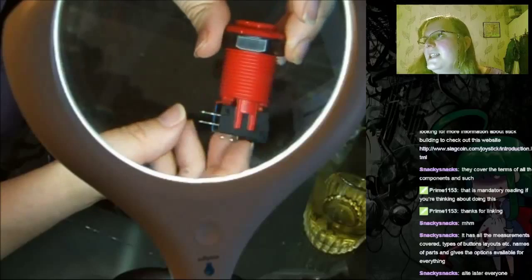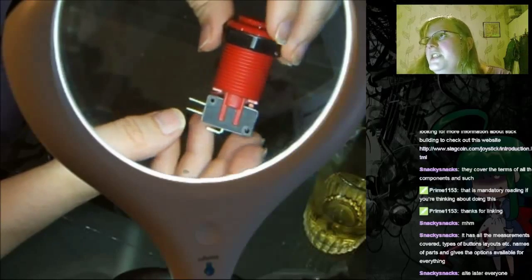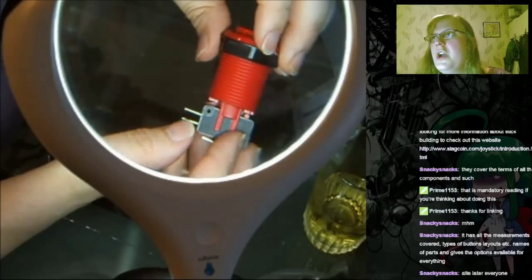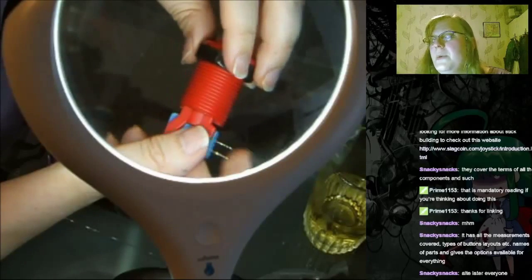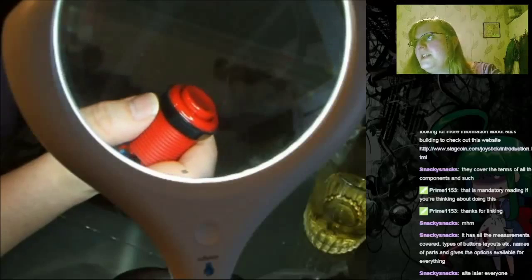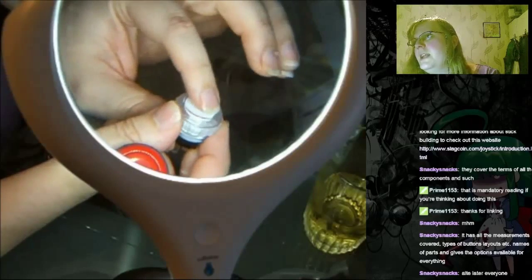Now, you'll see that it's much, much longer. If you decide to use this kind of button, then you'll have to take allowances for the fact that it's much longer. Most of the cases that you get that are prefabricated are expecting you to use a Japanese one, so they won't fit these. The Japanese buttons, if you push them, they just move smoothly in and out. They don't really make that much noise.